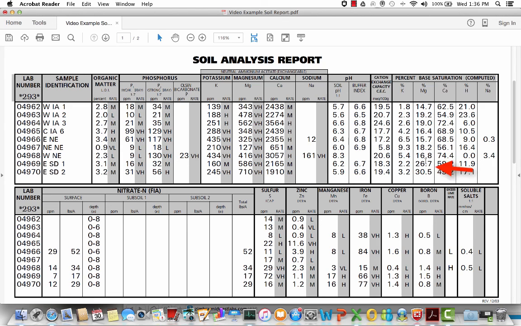And then these last two, they are quite high. So again, I said 12 to 15 is kind of where I want to be. Here I've got a 27 and nearly a 31. In the latter sample's case, it certainly does need some lime to bring up the soil pH and reduce that acidity, so I definitely need to make that amendment, and that might help balance this out a little bit and bring up this calcium percentage.